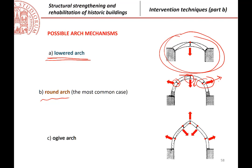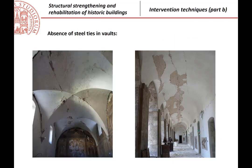Or for example, you can have different ones in the case of ogive arches, which is quite a strange arch, you know, that is coming from Gothic cathedrals, for example. And due to the shape, if the weight is acting, for example, here, you can have that this is going inward, and here and here it is going outward. So just to remember that the possible mechanism depends on the shape, of course, of the arches. I just reported the simplest one.